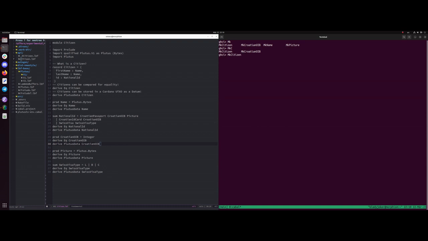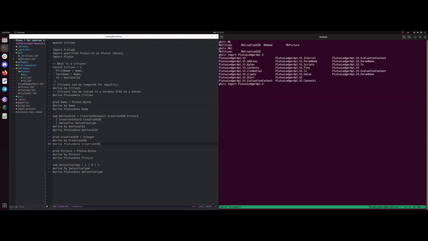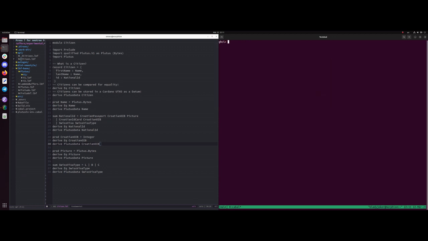The first thing we need to do is assign a first name, the last name, and then the national ID. I know that I will need to work with Plutus bytes, so I'm just going to import that, so I don't have to do it afterwards. This is in the Plutus Ledger API V1 bytes. What I will need is the fromBytes function. Yes, that takes a Haskell native base byte string and turns it into a Plutus byte string.